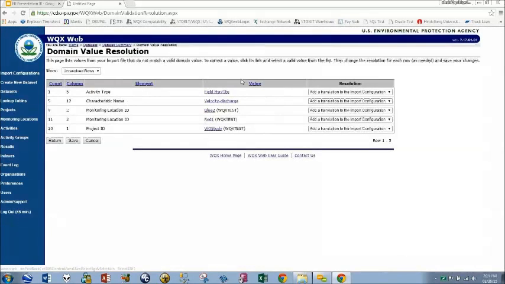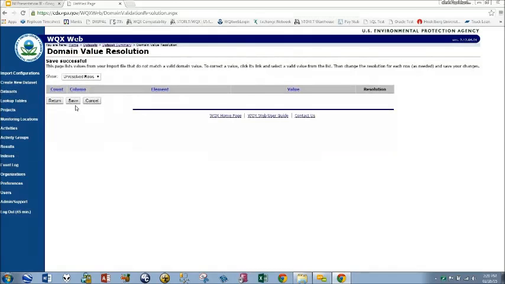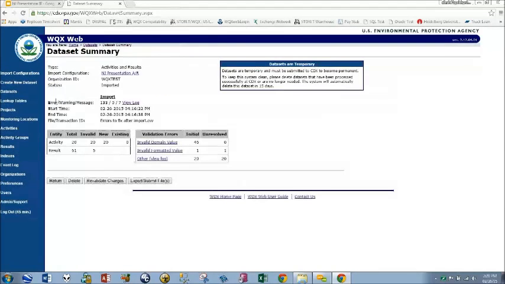And so you can see here I've now fixed all of these errors. I'm going to click Save. And they have now disappeared from the domain value resolution page. Let's click Return. All right, so you can see that we had 46 initial invalid domain values, and now none of them are unresolved. So that means that they are all fixed.